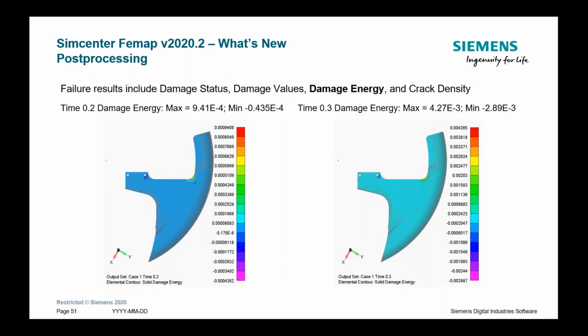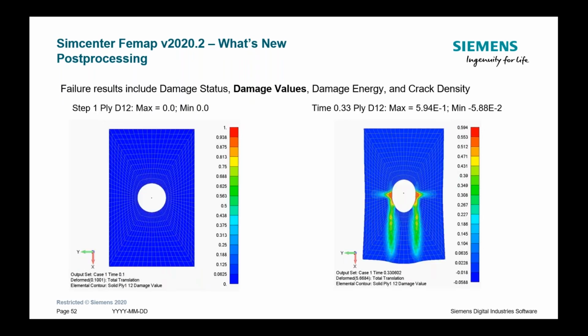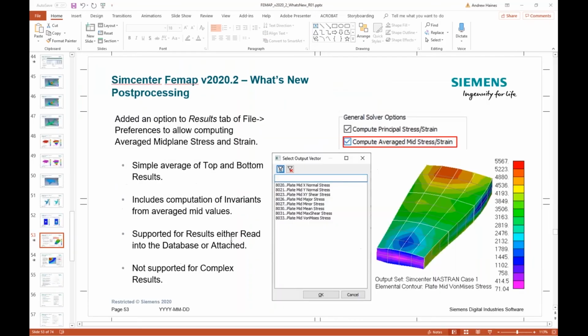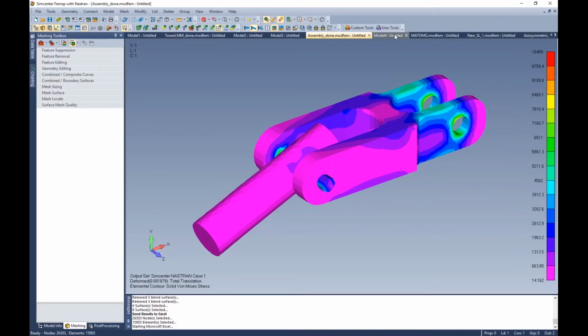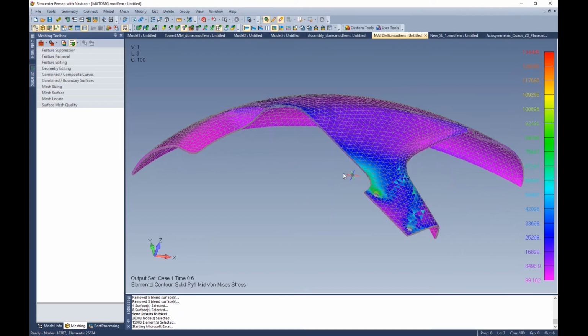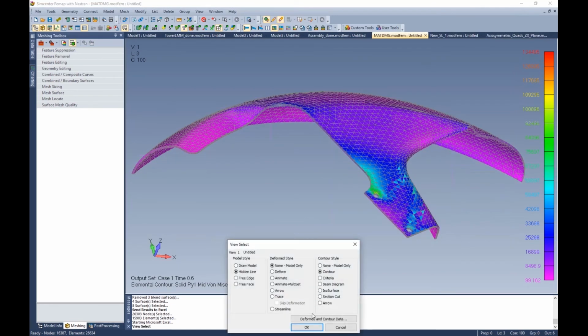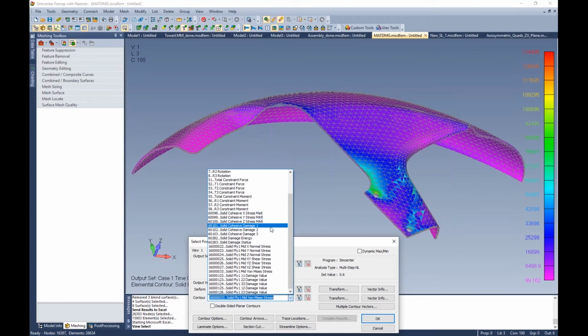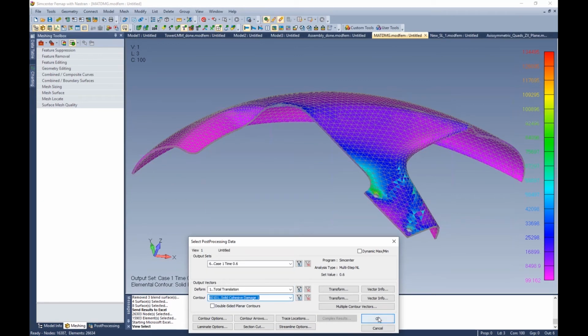So we can look at damage status, damage values, damage energy, and crack density in these models. Just to show you that, it looks kind of neat in here. We're going to choose one of these. I'm just going to use this damage, solid cohesive damage.